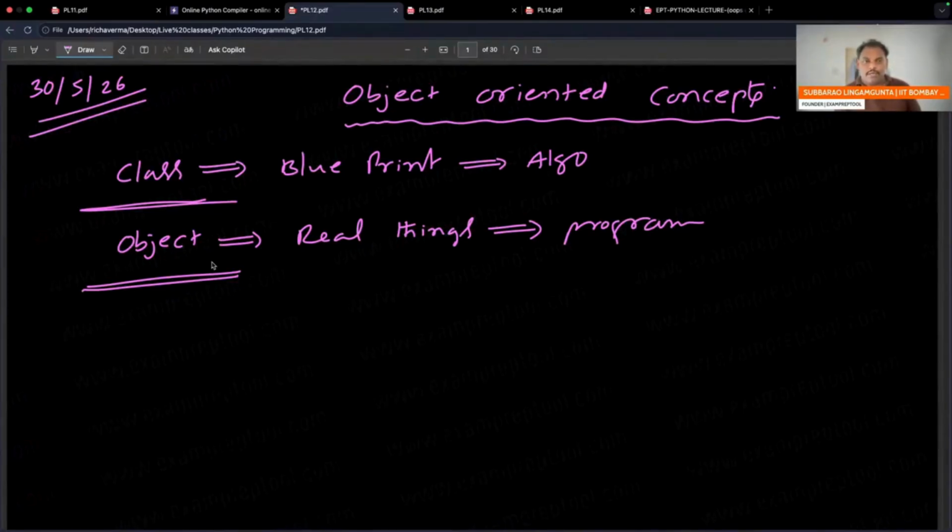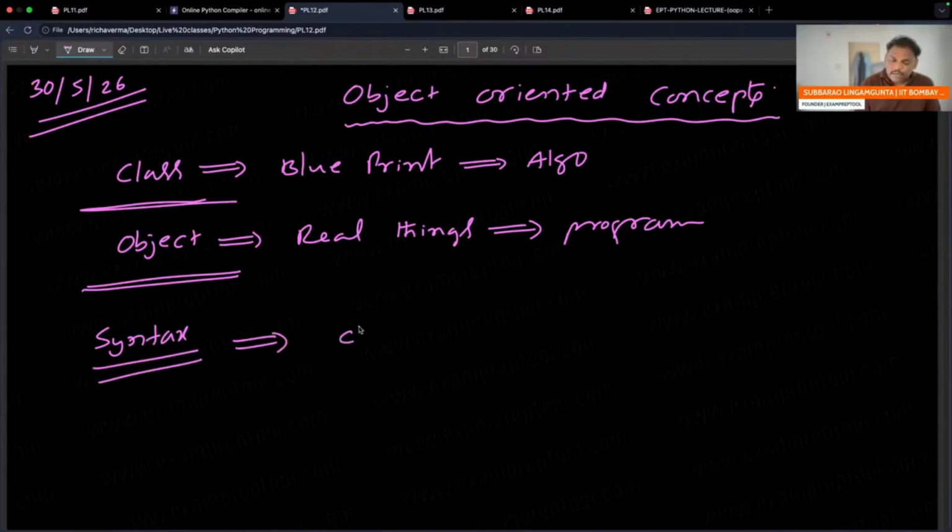Class is a blueprint, right? You will get clear clarity in this class. I think we can start now. So what is the syntax here? If you see the class syntax, just write class followed by the class name.